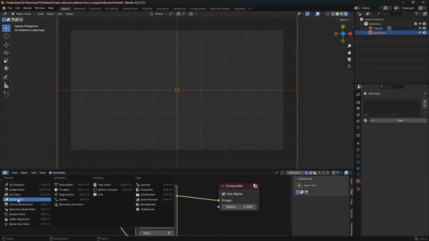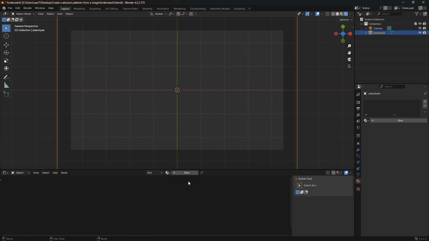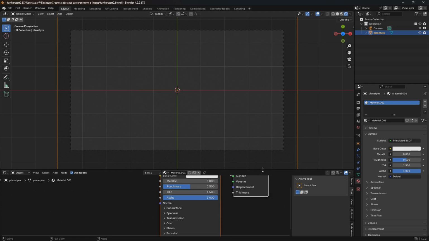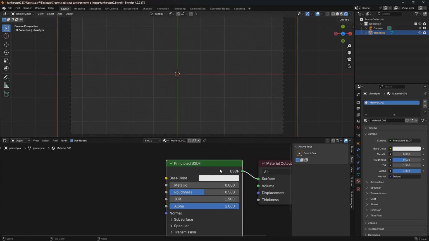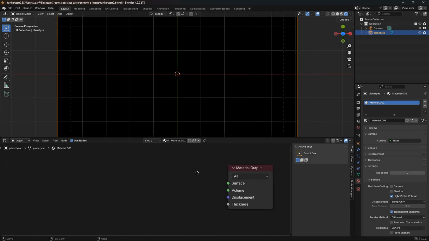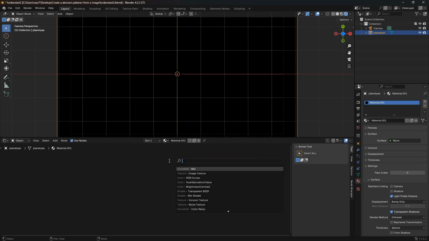Now what we can do is jump into the shader editor and then create a new material tool. The first thing that we are going to do is delete this principal BSDF. And by the way, this little node setup here is really nice to know, because you can play around with it and do all kinds of stuff. It's also not too big, so people will actually be able to remember it. So that's good. Let's start off with Shift A and bring in a mix shader node.